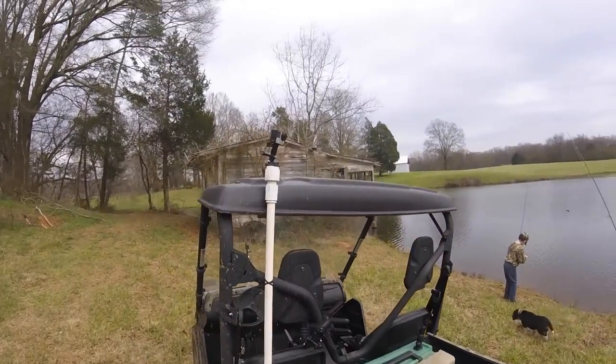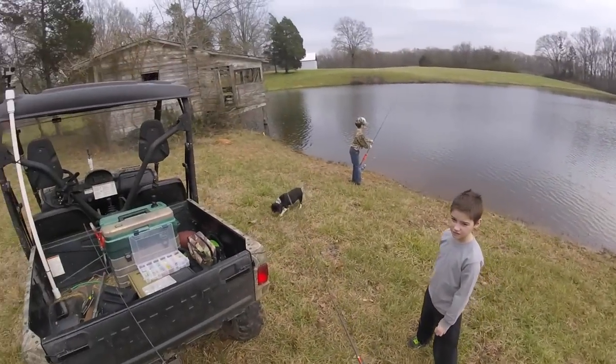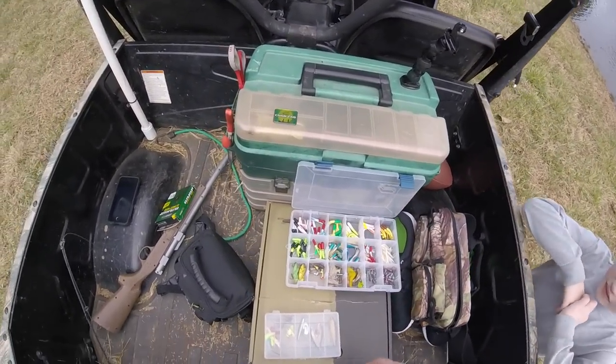Pink and gray. Tell you what, let's try... what about trying a little spinner? I think a little spinner would work. What's a little spinner?